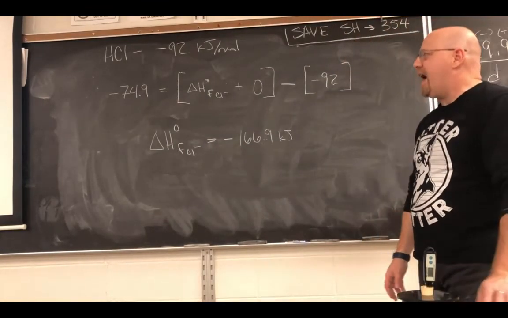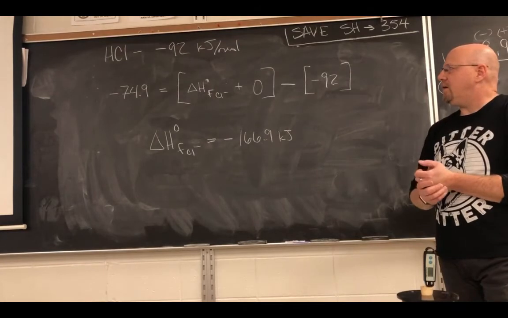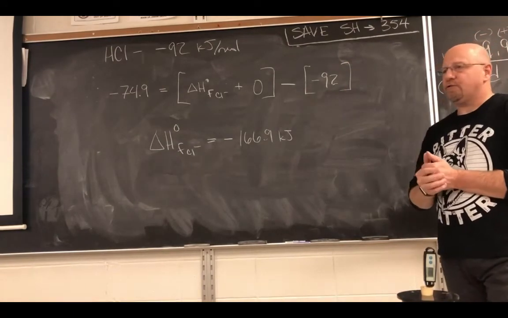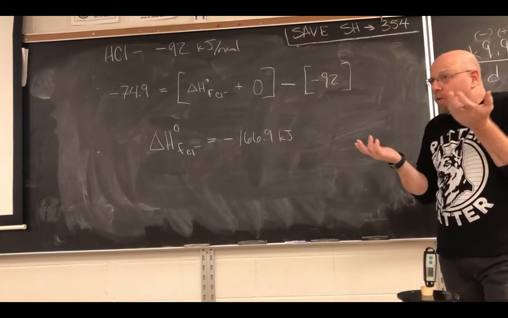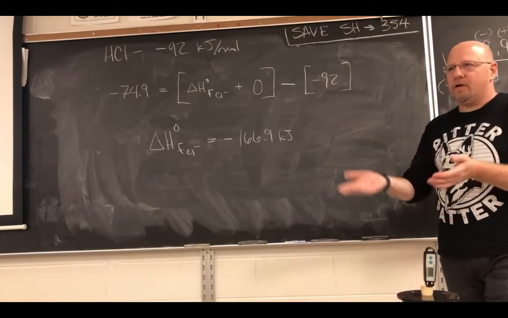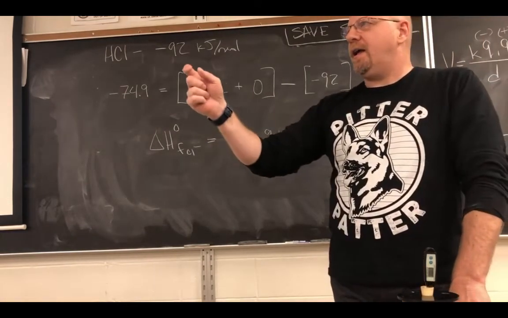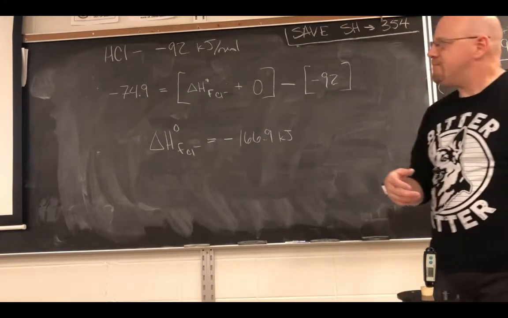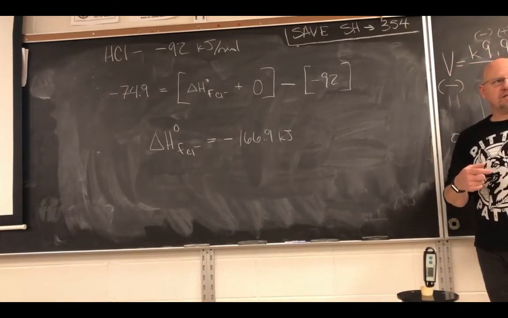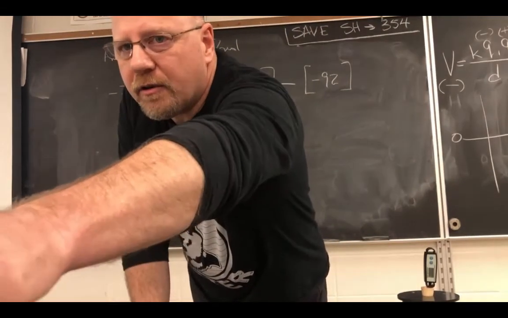If I took hydrogen gas and I dissolved it in water, there's going to be an energy change, and in this case, negative 74.9 kilojoules per mole. Now, what the actual value is for the chloride, I don't know. We've defined hydrogen H plus as being 0, so based on our calculations, that's what it's going to be. And because we defined hydrogen gas as 0, and most of the other ions are compared to it, they're valid values. Okay. Other questions? All right. I'm going to skip that one.